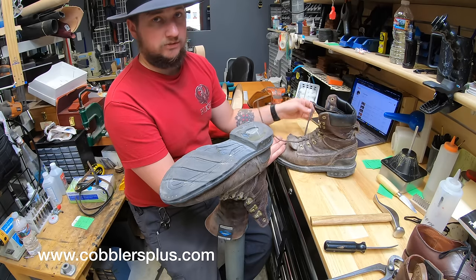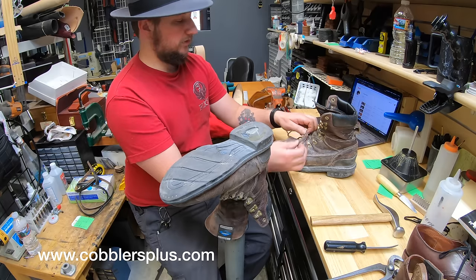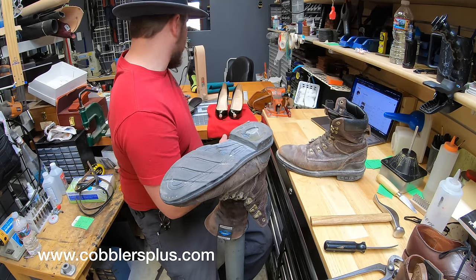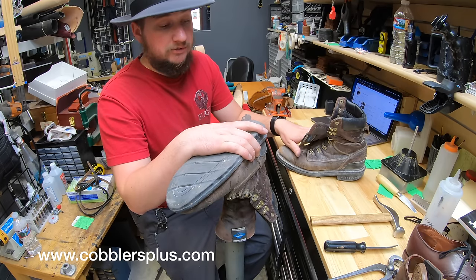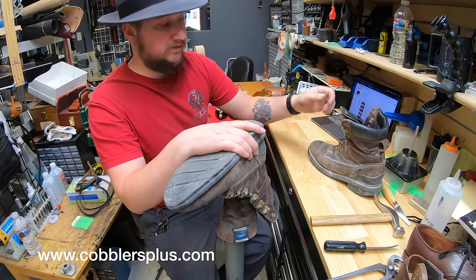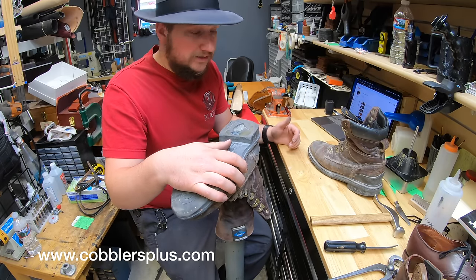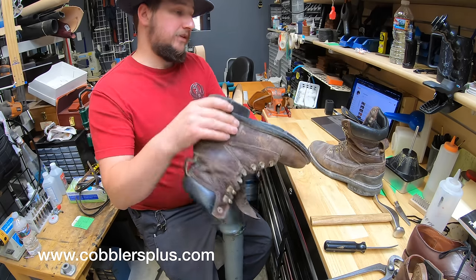But when it comes to recraftability, the cost is just not there. It's not worth having them recrafted and redone completely. They're just one of those brands that make a great boot, but they're really kind of a one-time use type of thing. I mean, we could maybe replace the heels on them every now and then, do some shines and conditioning, minor stitch work. But when it comes to the full recraft, cost-wise on a lot of them it's not worth it. It just isn't. That's just the way it is, basically.